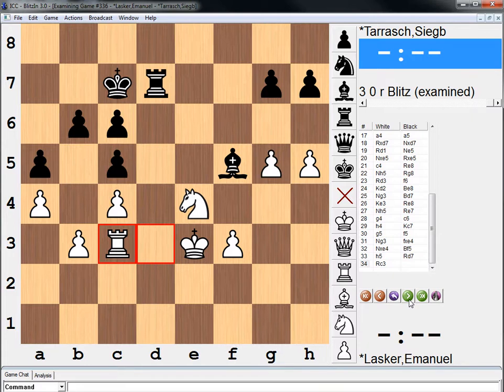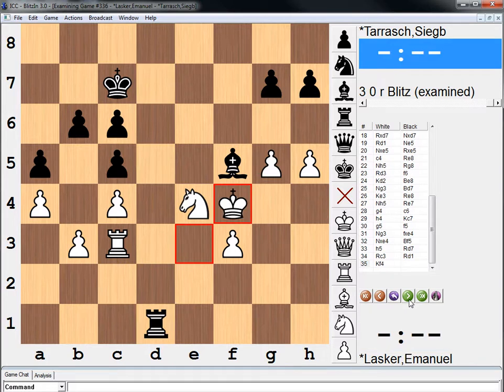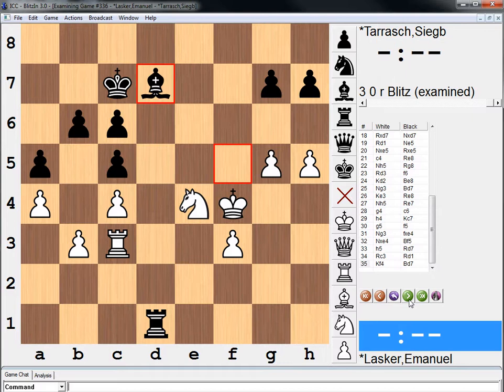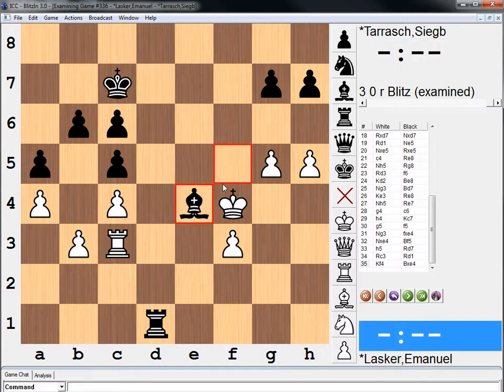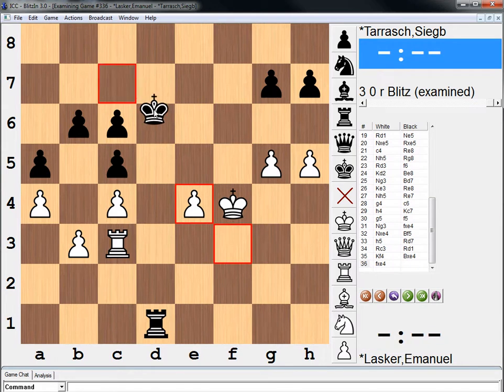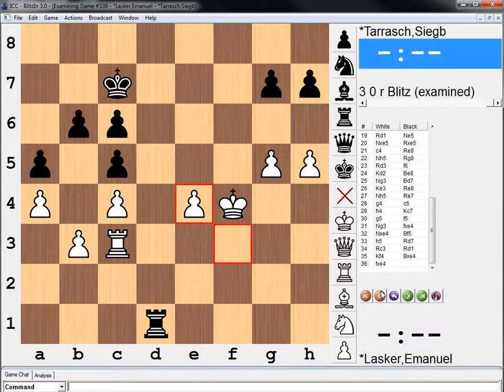But watch what happens. This is why it's amazing. Rook D1, king to F4. He wanted to keep rooks on the board, for some reason he thought it would be useful. Bishop to D7. Now already Black messes up. He should probably just take this, and Black should be fine here. If pawn takes, I'm guessing king D6. And the rook can just check from behind and blockade this e-pawn.